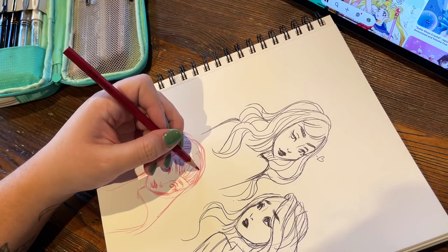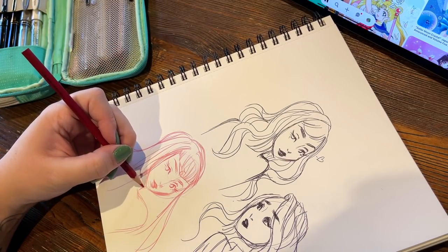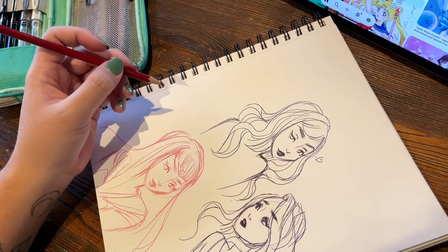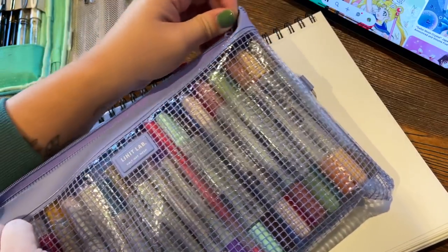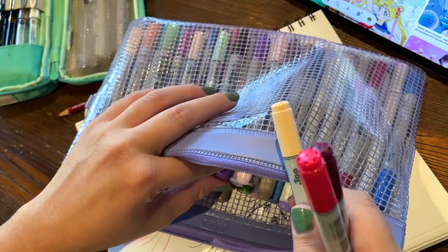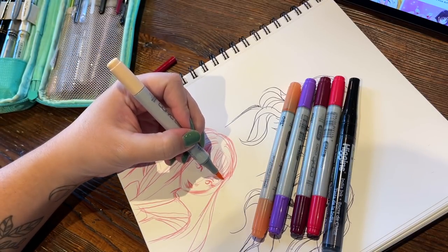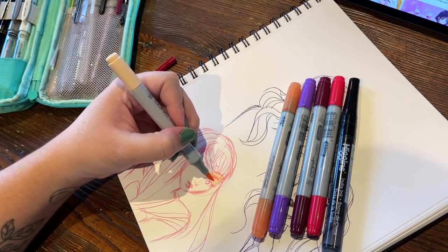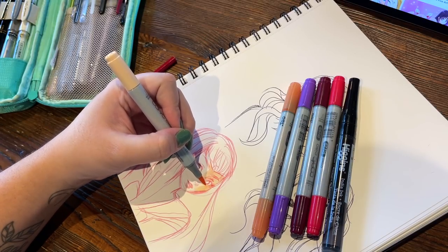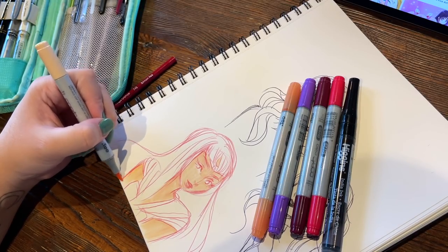It takes some getting used to, especially for me. I usually work with pen in a textured watercolor sketchbook, so my pens don't really work the same on this really smooth paper. And I feel like it's a very big change to get used to for me. My lines are not as smooth as they usually are, and it's really hard to sketch for some reason, so I'm still getting used to it. You might be able to tell in this drawing.